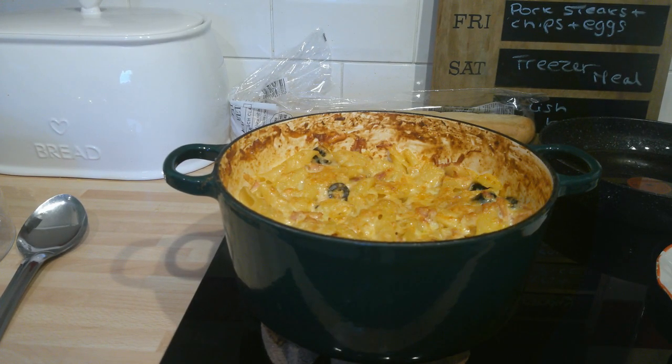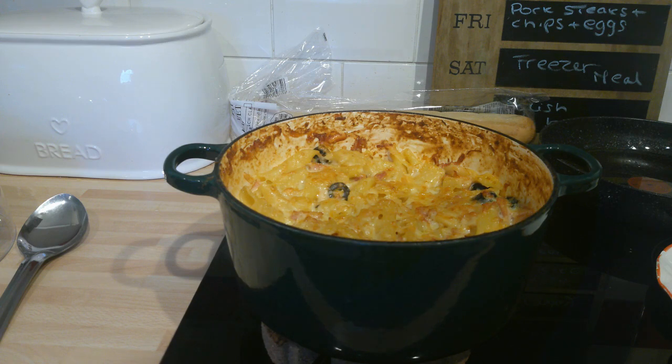Today is Tuesday and we're eating pasta. I boiled the pasta in water and then I used some of the leftover gammon from yesterday. I chopped it finely and added it to the pasta. I had a dash of tomato purée, added a little bit of double cream, one cup of double cream, and I added some chopped olives. Then I added some cheddar cheese and put it in the oven to gratinate — it smells yummy.